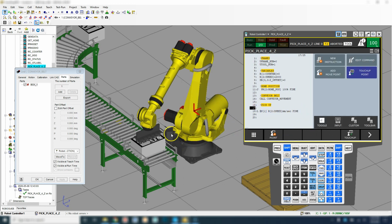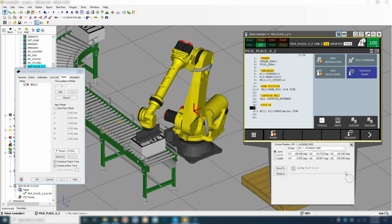So then what we're going to do is move our robot up about maybe 500 or so. Let's see what it looks like. So we're going to go position, and we go to X, Y, and Z, and we're going to move up to maybe 500 and see what it looks like.